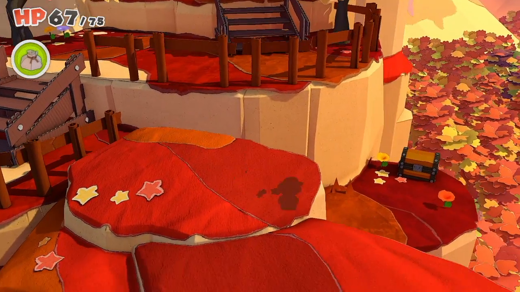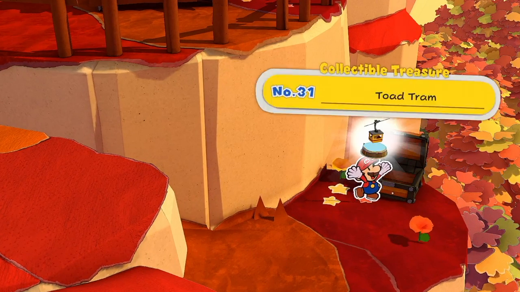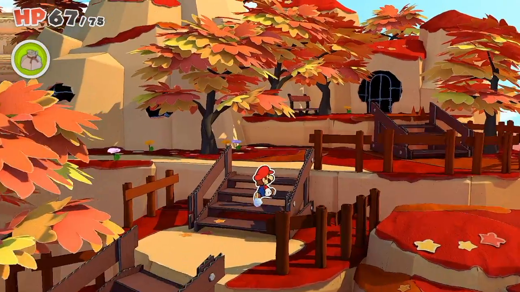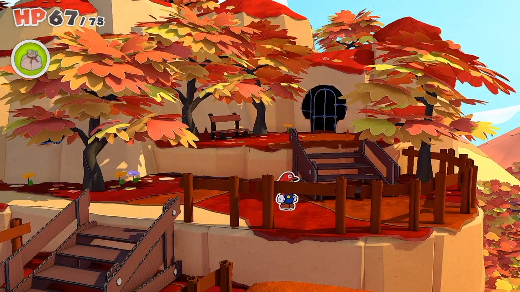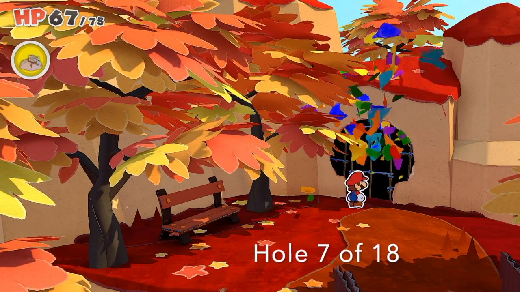So anyway, continuing on, you venture off a little to the right, you're going to find trophy 2 out of 4 on this level, and it's number 31, the Toad Tram, which is the nice little cable car that we got to ride on. And then as we continue to go up the stairs, you can obviously see a nice mushroom hole that needs to be filled.